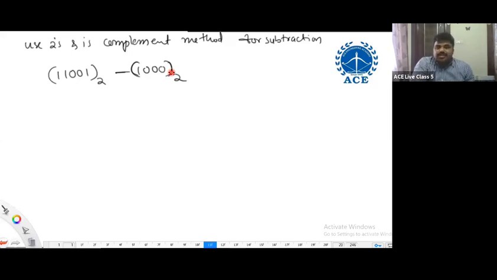For conventional exams, all this, whatever we are doing is also important. So, they won't ask you to subtract using 2's complement method and 1's complement method to get difference. But how they are framing questions is based on the procedure. Even though they are asking you to subtract using 2's complement method, I won't use 2's complement method. I can say what is the difference directly, by subtracting directly. I don't need to use any 2's complement method or 1's complement method to say the difference. Yes or no? Can we subtract one from another? Yes, we can perform subtraction directly. Yes or no? Clear? Are you here?